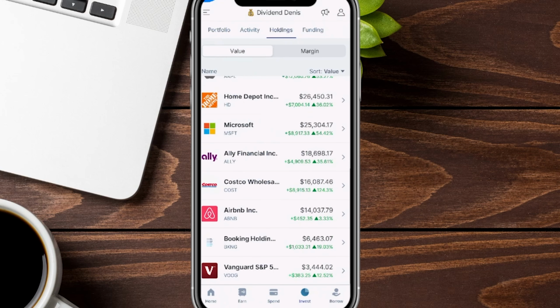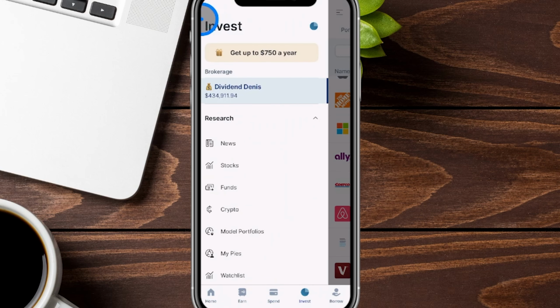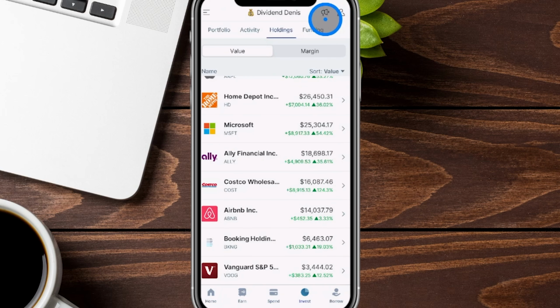Now, the way you can choose these companies is actually by going through on the left-hand side up there. You saw I hit that little stacked lines. And there are sections here where you can look at news, you can go through the stocks, or if you're like myself, I also go onto other websites to get ideas of which companies I want to invest in. So I knew which companies I wanted to invest in, and I'll show you kind of how to go through that basic process of adding them to your portfolio here too.